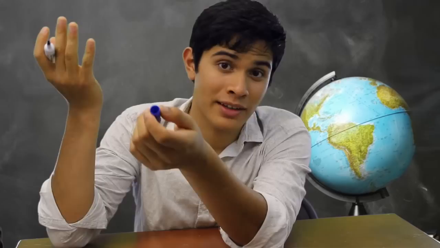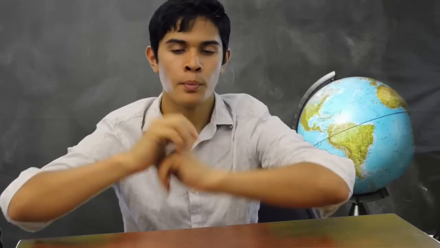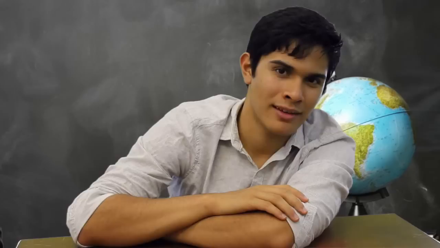I don't have time right now to go through every single pattern when it comes to cognates, only because we only have a few minutes left in class. That being said, I can tell you some other ones very quickly. Words that end in O-R are often the same. Actor becomes actor. Doctor becomes doctor. Words that end in IST are often the same. Dentist, dentista. Oftentimes, words that end in ENT or ANT are the same as well. Different becomes diferente.